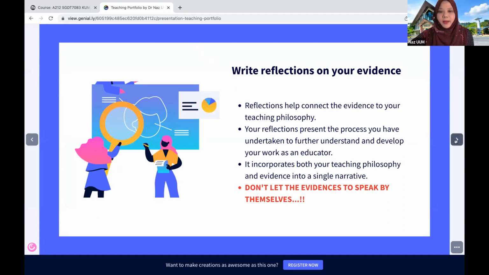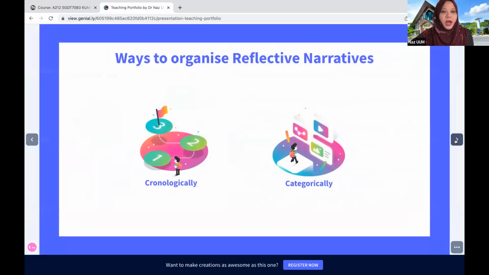Okay, next, how to organize our reflective narratives. Reflective narratives can be organized chronologically or categorically. I think these are the two common ways to organize our thoughts or our stories.